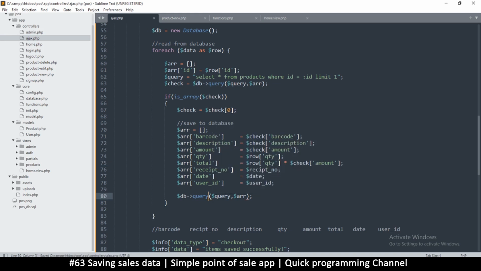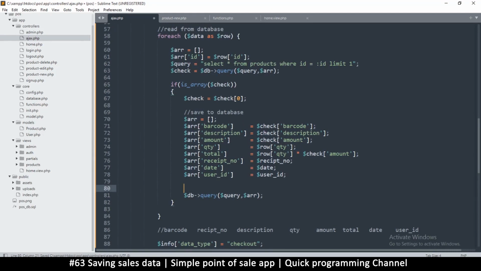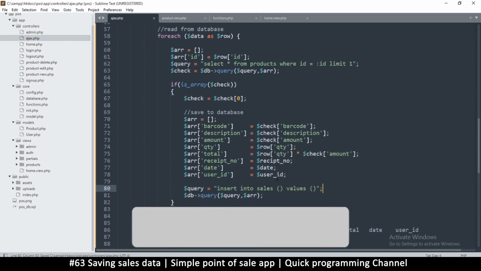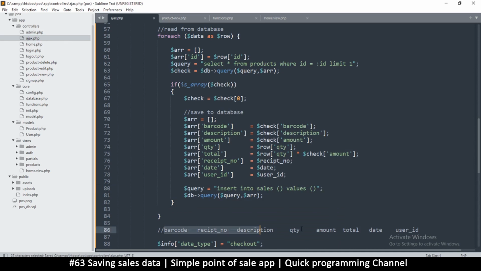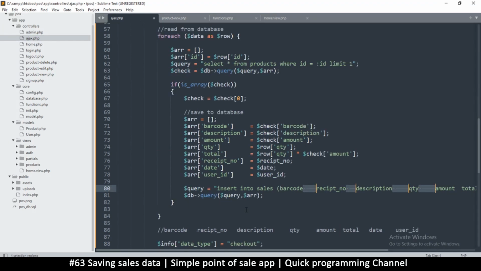Okay, so then once we are done, let's create an insert. Now the best way to insert this is to use a model, the sales model here. But since we don't have that for now, let's just use a query. Then we're going to shift to a model a bit later. So query is equal to, let's say, insert into sales, right? And then we have our columns, then we have our values. So in the columns here, this is exactly what I need. So I'm just going to copy all of this and put it here. And just put commas wherever there are these guys.